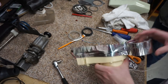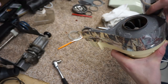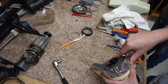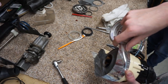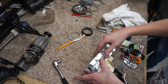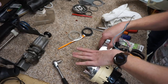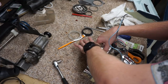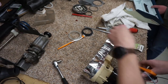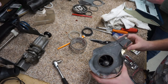So yes, this is dryer tape we're using. Well, that's what it was before, the older stuff. The newer dryer tape, I don't know what it's made out of, but it's like fiberglass. You can still get the aluminum tape, but it's way more expensive, like double or triple what this stuff is. And I'll be honest, you could probably just slap duct tape in there. I really think duct tape would have been almost as appropriate. Maybe it's the adhesive on this that makes the difference, because it's got a higher heat adhesive. I don't think duct tape can creep and wander when it gets hot like that, and this stuff does not.